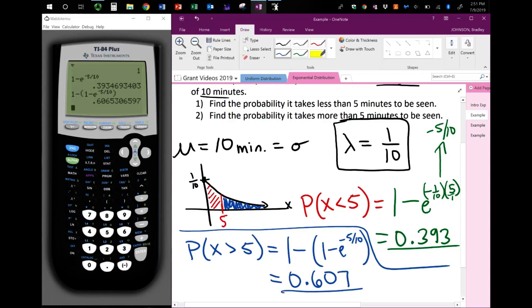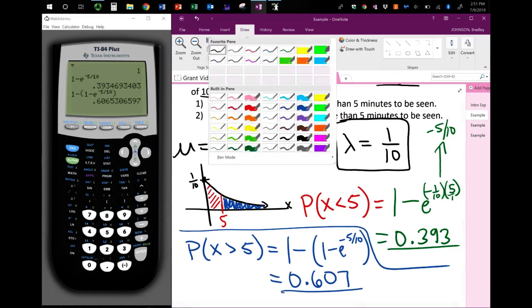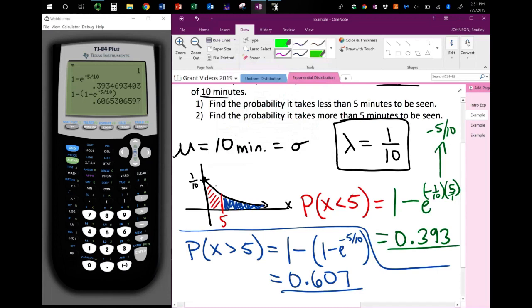If we look at our picture, visually you can see that that little red shaded area is 0.393, and then this upper shaded area is 0.067. Now what do those add up together to be? Those add up together to be 1. So now you've accommodated for the area under the entire curve. So that represents a more than and a less than case.